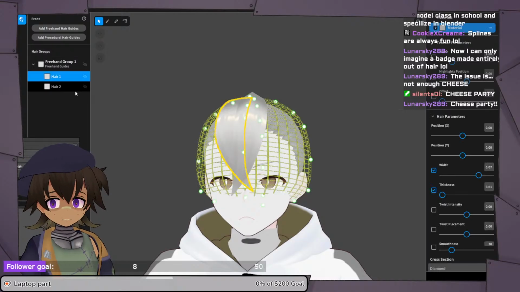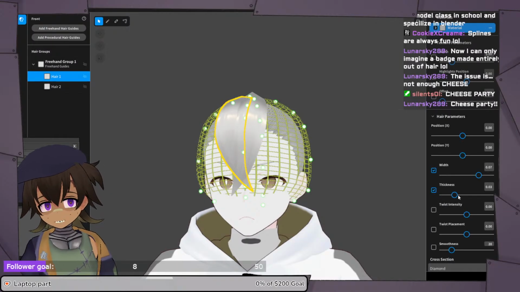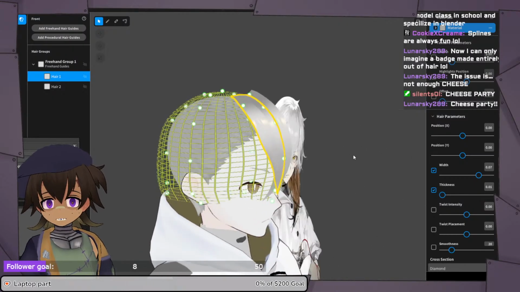Okay. It's probably just the thickness for this one. Ah, the thing is, if I adjust the thickness... Ah, okay, hold on.